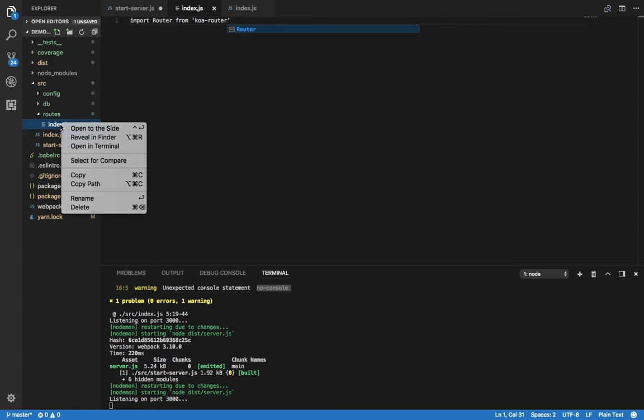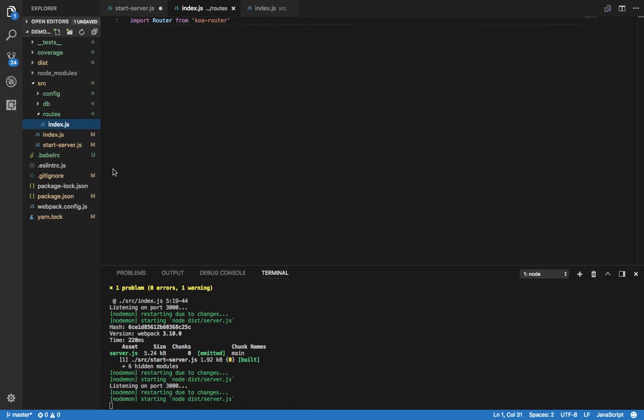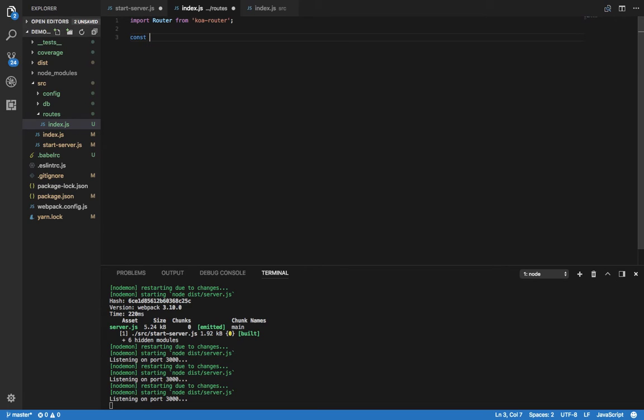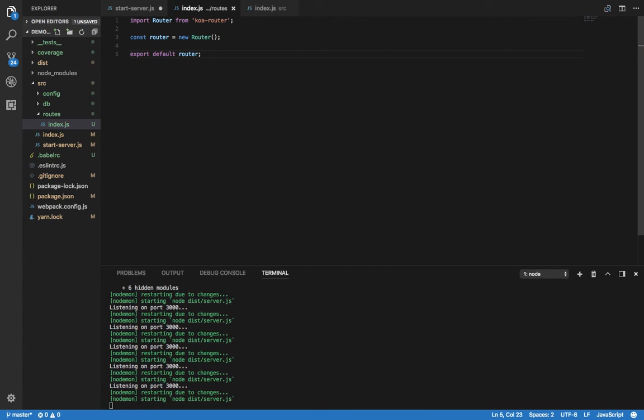You need to make sure that your extensions are named right. And then just go ahead and instantiate that with const router. It's a constructor as well, so new Router. Okay, and then we're going to export default router.